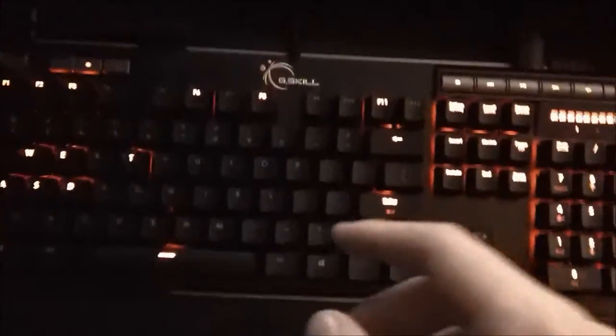But then this one, which my friend showed me, Wynn, who is another person who's running the channel, he showed me this keyboard, and it was really cool. I thought the design and layout of everything was really cool. So basically, I went and played around with the software, and if my camera focus, need a new camera.